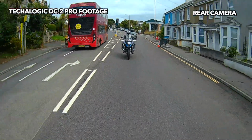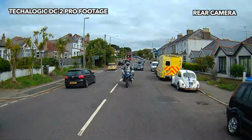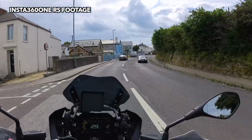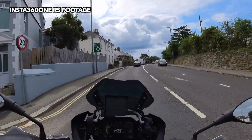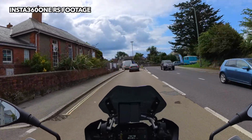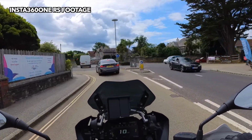So first impressions are, I haven't really noticed the weight of it on my helmet. So I've just gone with the bog standard setting, and I think it's 60 frames per second on the front and 60 frames per second on the back. I've left it at its standard default settings and connected the app, which is really good. And what I'll do is I'll pull up the app in a couple of minutes.